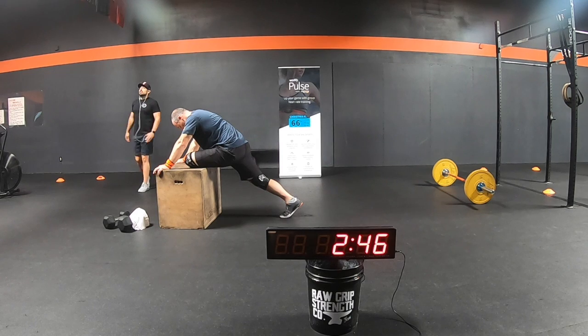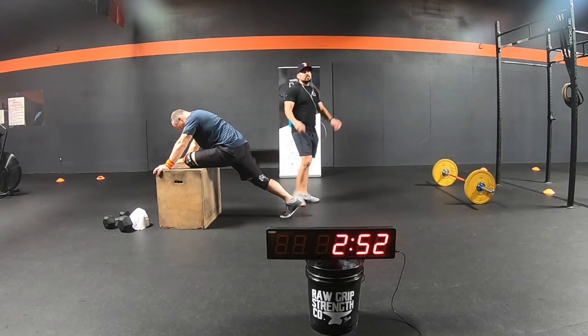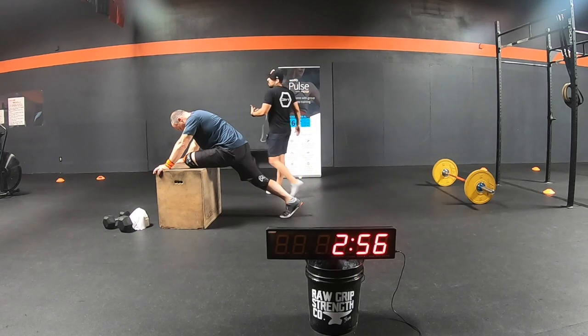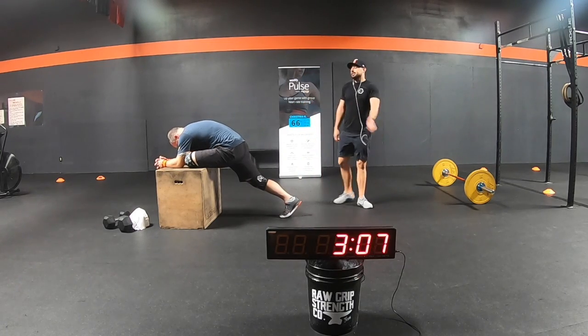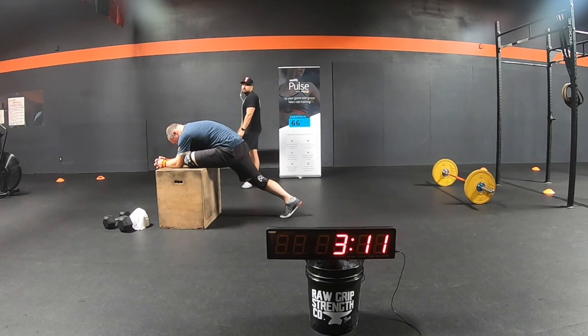Bill, as he brings his chest down, his arms are extended. Once he feels comfortable, feels like he's getting a deep stretch, and that stretch kind of starts to go away, if you feel like you're not getting a good stretch anymore, then at that point what you're going to do is drop down to your elbows on the box, and then you can continue to do that as you get a better stretch.